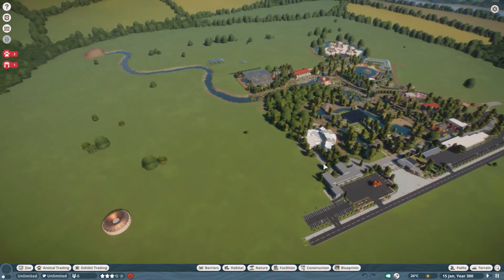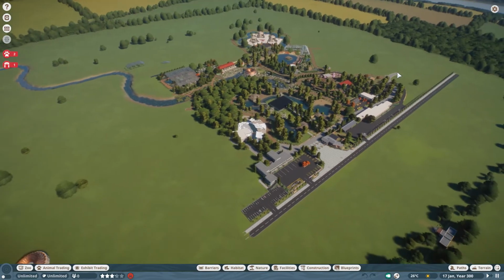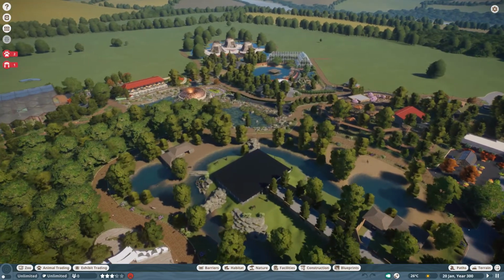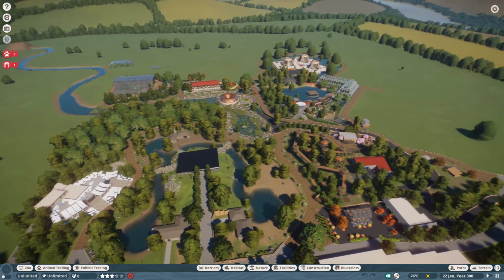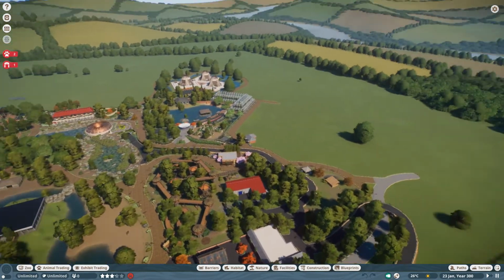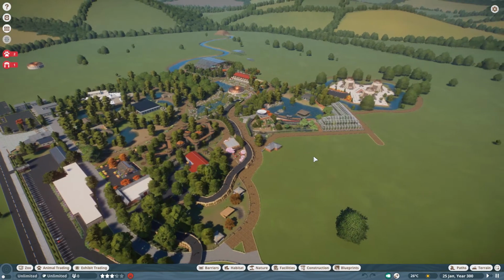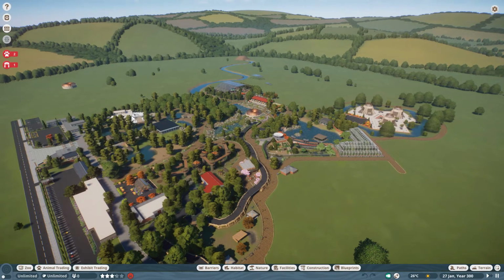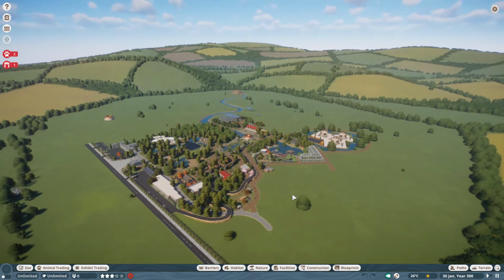So eventually I'd like that path to be the big loop path that comes all the way around here, and then linking back up to there, and then all of this is sort of offshoots from it, but we shall see. It's a long-term thing. I've been doing this zoo for quite a while now. In fact, as I record this episode, I think I've only actually published 4 or 5 videos. So this, I believe, is episode 18. While I record this, I think the penguins was actually the last one that I released. So there's an awful lot that's happened since then, as you can see. And there's an awful lot more to come, hopefully.